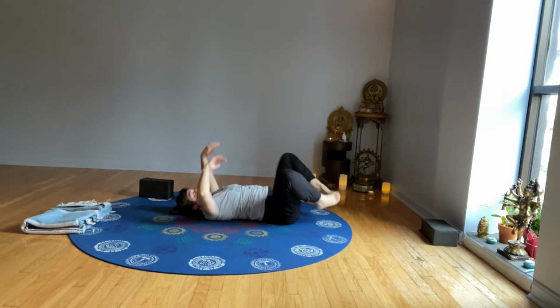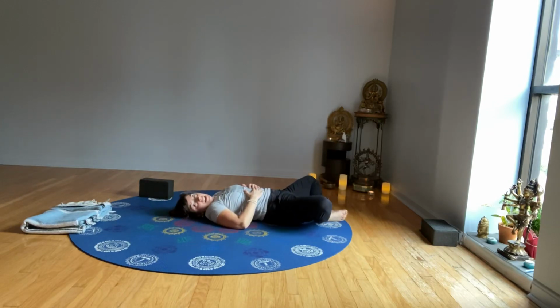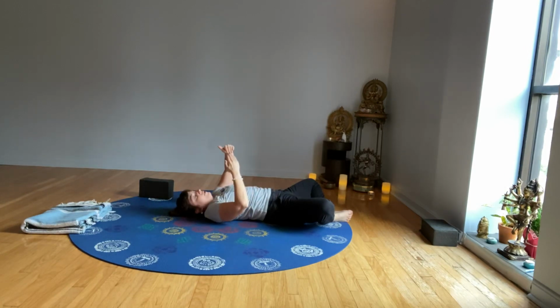And then for a moment, resting butterfly, soles of your feet together, the knees dropped out to the sides. Let your hands rest on your solar plexus, so fingertips on solar plexus, and then the rest of your hand on your lower rib.